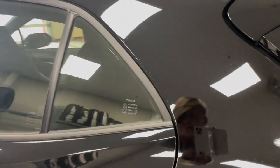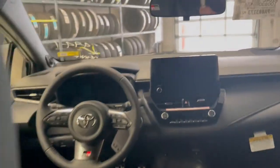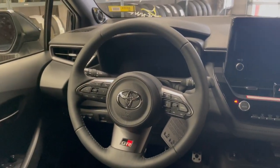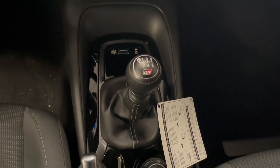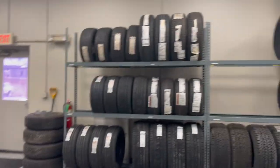This is the first GR vehicle to be able to seat five people. We'll jump right in. At the entry point, you'll see a couple materials being used. When you sit in the back, you'll see this seat is all the way back, and they nicely sculpted out the back, so there's plenty of room. This is an idea of what it looks like being behind the driver's seat. Leather wrapped steering wheel. This one does have the cold weather package, so there are your heated seats and a heated steering wheel. There's your GR shift knob. We'll look at a little bit more up front when we get there. With this vehicle, it's a 60-40 split in the back, and that seat will fold down completely flat. We'll leave that down when we look at the trunk.